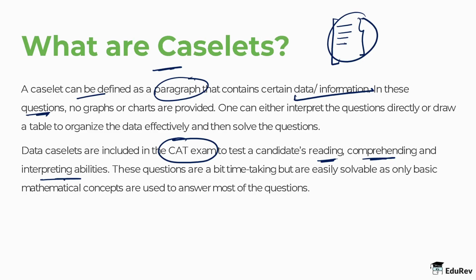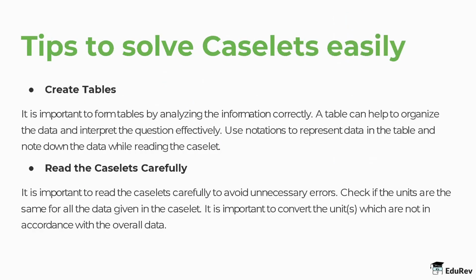So let's begin with the tips to solve caselet questions very easily. So the first tip is that you have to create tables. Now it's very important that you understand what sort of information and data is provided to you within the caselet, and to analyze what you need to answer, or basically how you have to answer the questions. You need to tabularize your data, or I must say you need to organize your data, and tables are very handy.